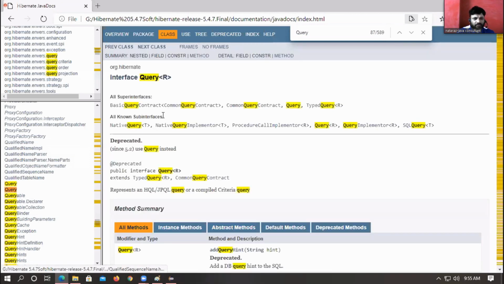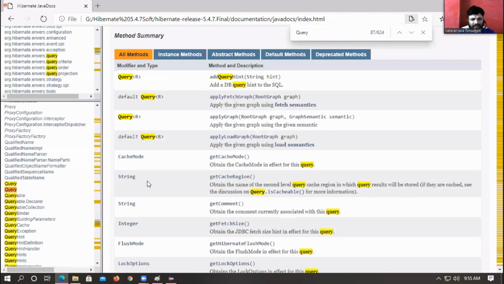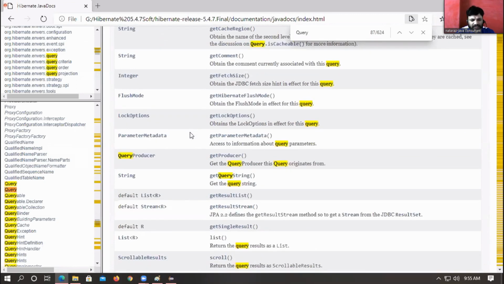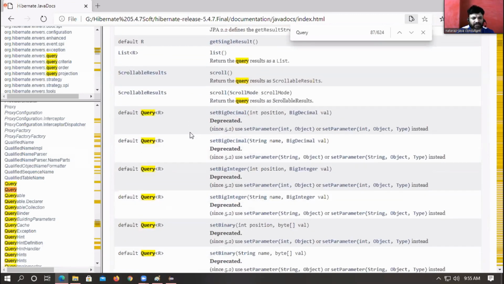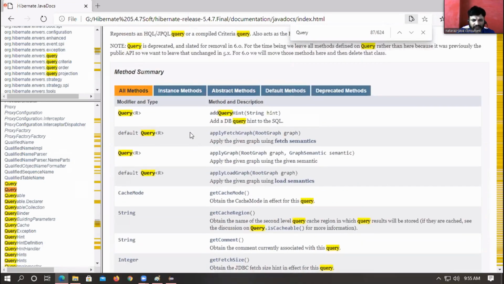org.hibernate.Query. Now let me take that. Are both the same? Yeah, Query.query method. So in this, which is the iterate method? There is no iterate.